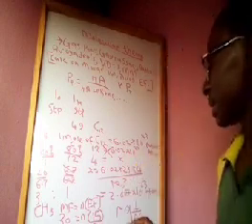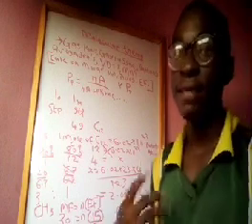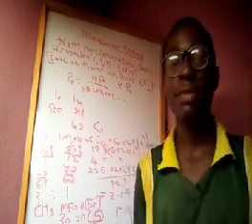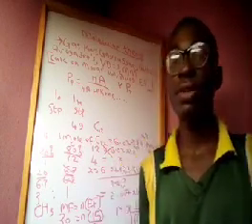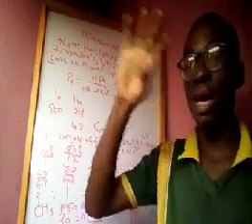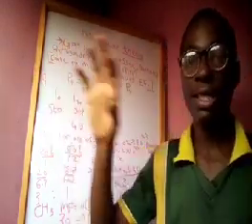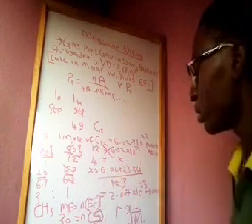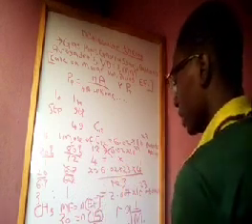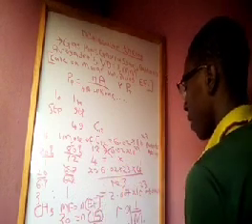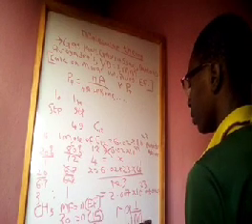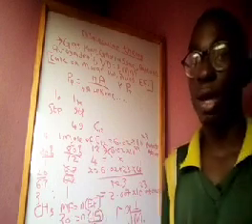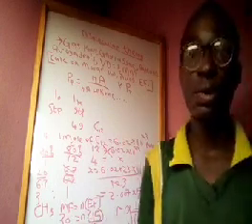The rate of diffusion of a gas is also inversely proportional to the square root of its vapor density. Basically, the vapor density of a gas is simply the ratio of the mass of a particular volume of the gas to the mass of the same volume of hydrogen. When we simplify the equations, we have vapor density equals half of the molecular mass. These are the two major formulas you need to calculate Graham's law of diffusion, and it often comes out in chemistry objective questions.